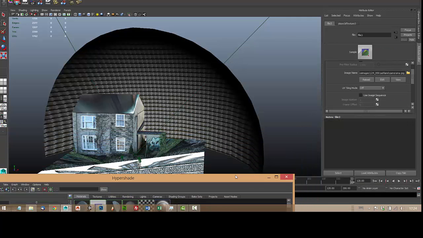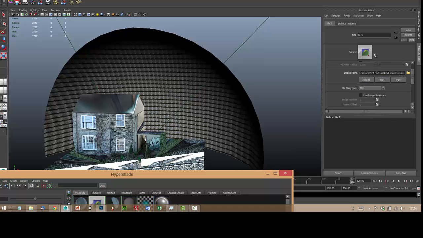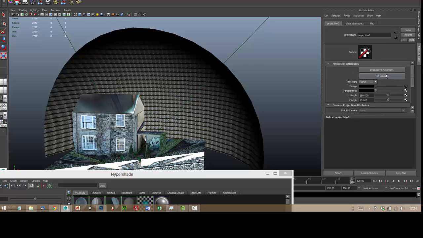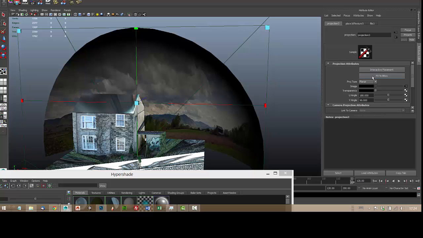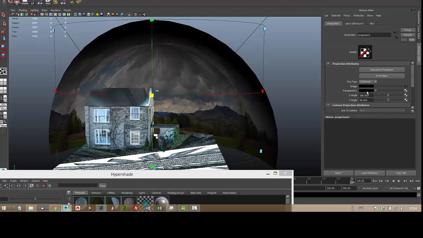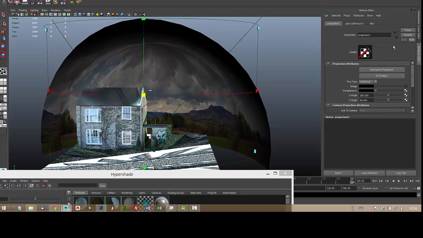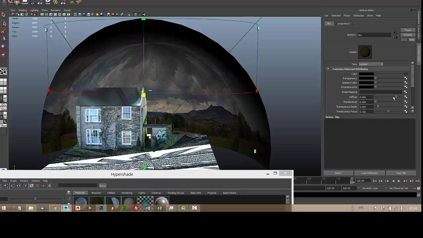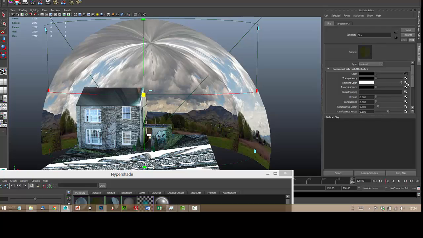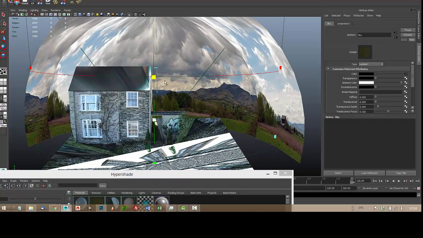Okay, we could say fit, and we could turn it on to maybe cylindrical. And again, let's turn the diffuse down and turn the ambient color up. There we go.